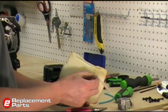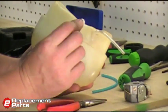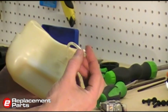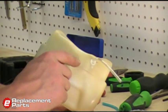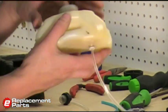Okay, with the fuel filter assembly reinstalled into the tank, now we have this little retaining ring or clip that we need to slide over the fuel line. This will basically clamp the fuel filter against the tank. This just slides on, and then I've got my finger in the tank.